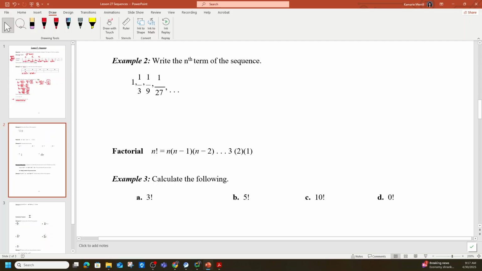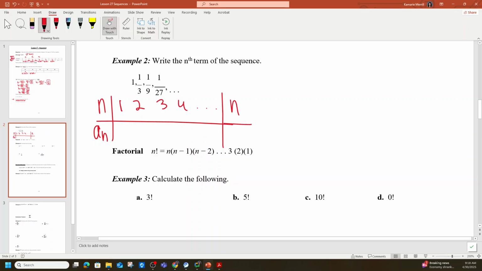I want you to be capable of picking out a rule when we give you nicer stuff. Those ones were really random and crazy sequences, and this one is a little bit easier. Can anybody pick out what you would pick for your nth term? One way you can organize it is to take n and call this a sub n, and say, I'm at term 1, I'm at term 2, I'm at term 3, and you try to pick out the rule. When you get to n, you write your rule right here, or you can come over here and write your nth term when you're done.